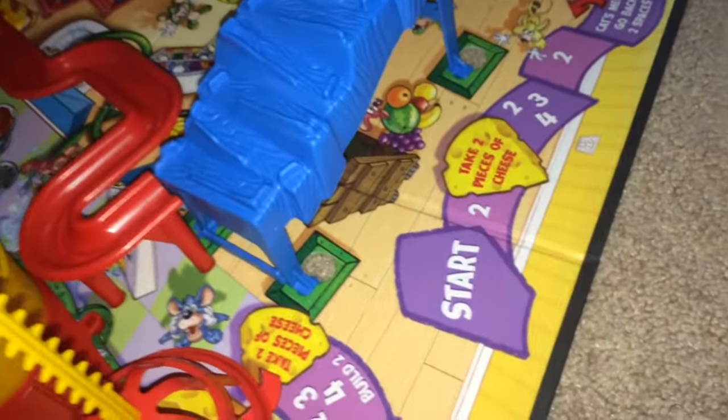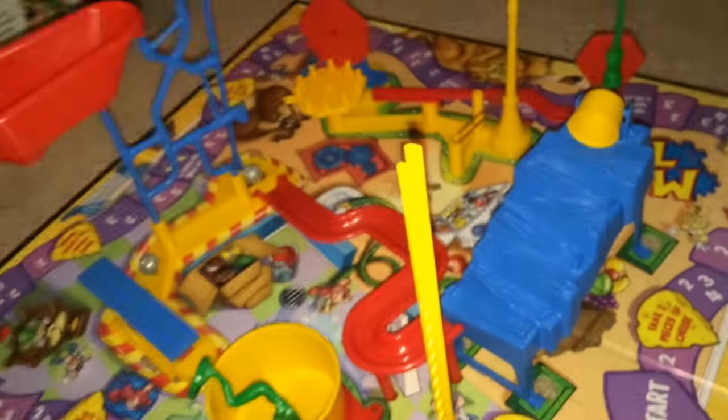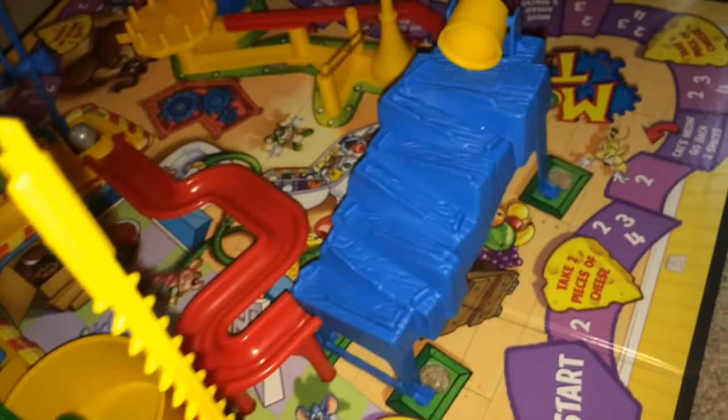Alright, so you pick up mice to start at the star phase. You roll the dice and you move around the board hoping to get as much cheese as possible. You go around the board, and the number of people that you're playing with is as many pieces as you build. So you build the trap along the way.